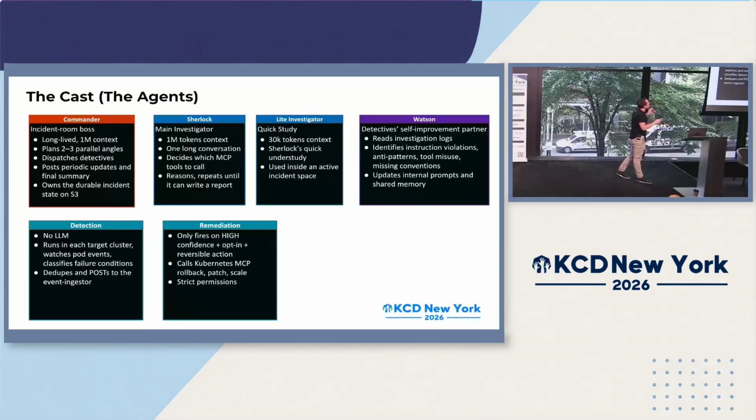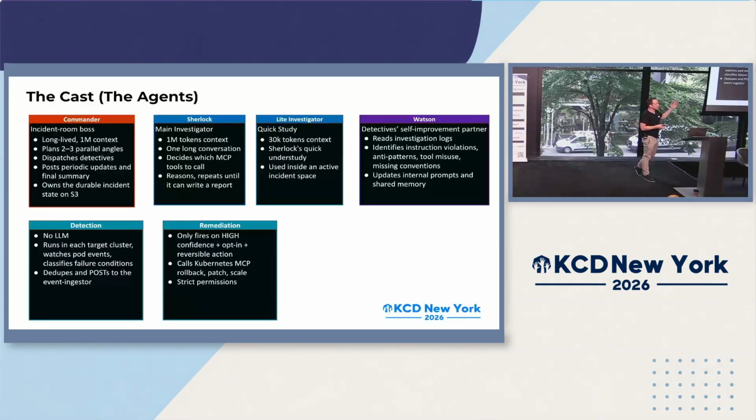So the way it is now, in the cast of agents, first we have the commander. This one has a 1 million token context, so it's quite wide. That is the one that is triggered when we start an investigation, whether it's coming from a monitor being triggered, it's coming from the chat, or it's an event that we capture. It will start planning 2 to 3 different investigations. So we have internal prompts in Markdown that are versioned that we use to dispatch to the agent for the investigation. Then we have investigation agents.